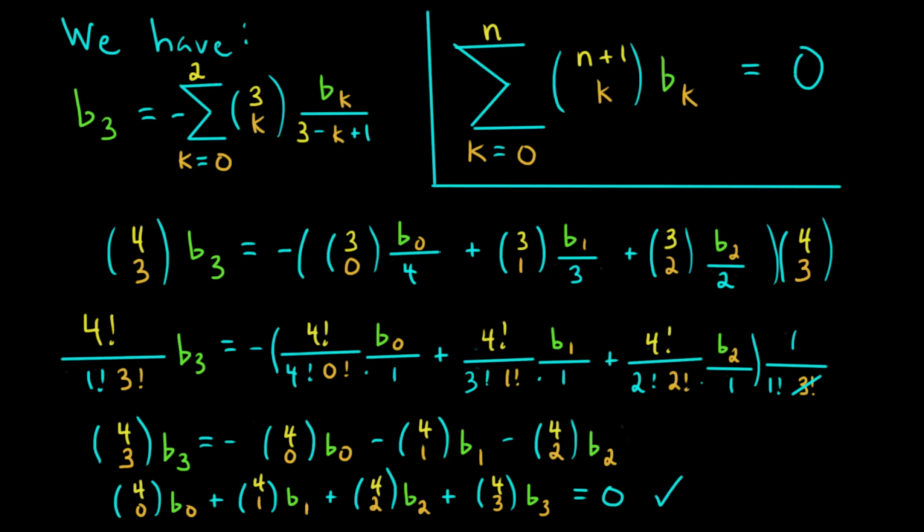So I'm not going to do a general proof of this identity in this video, but for those of you that are curious about it, I hope the procedure that I just outlined above is very clear for what we would do in general. We would start with b sub k, using our recursive definition of the Bernoulli numbers, multiply both sides of the equation by the binomial coefficient k plus 1 choose k, simplify and rearrange terms, and we would get the identity that we want.